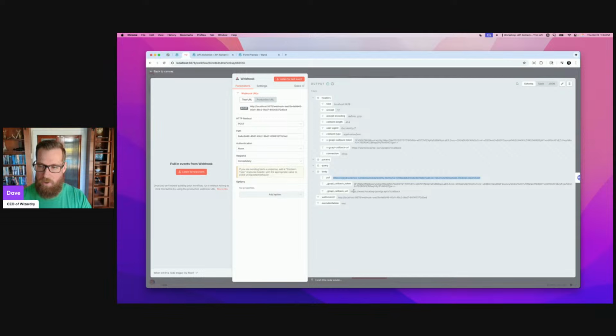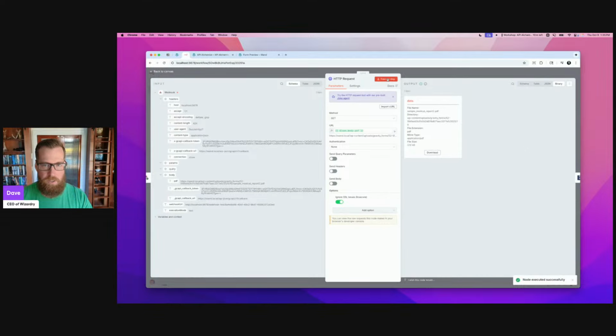This is part of the security of API Alchemist, making sure that you're not getting bombarded with just random requests or processing random requests from, God knows who. You want to make sure this is a valid request that you are expecting and it's authenticated with this token. So let's go to the next step here.